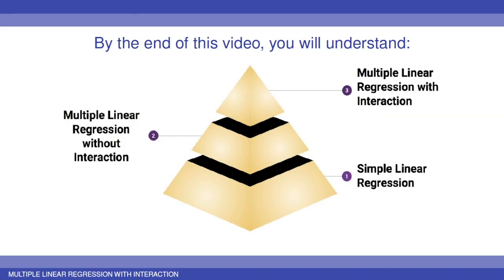That's right, Brittany. I will teach you about the theory behind multiple linear regression with interaction. It can seem a bit complicated, but don't worry. We will start with a very basic model, also known as a simple linear regression model, and build from there. By the end of this video, you will understand the basic building block of regression analysis, the simple linear regression model. We will then climb up the pyramid to multiple linear regression until we reach the peak, which is multiple linear regression with an interaction term included.